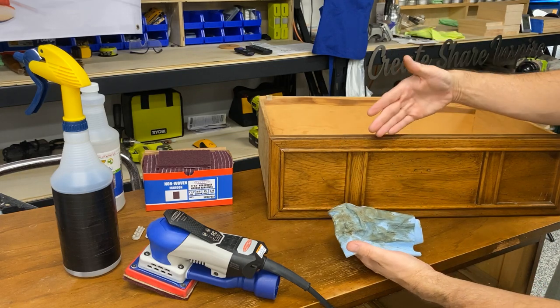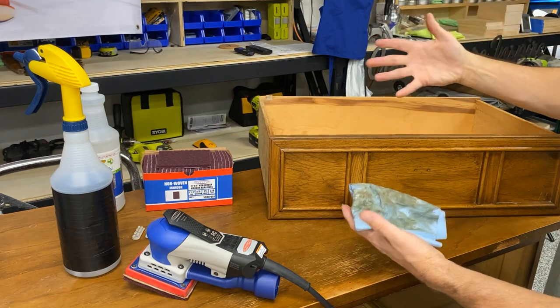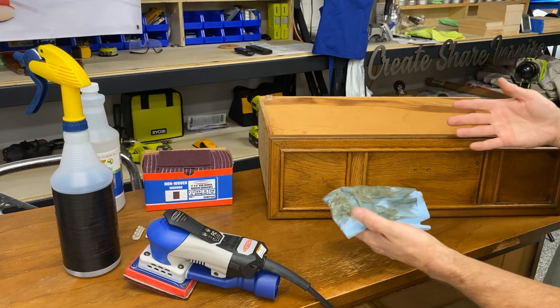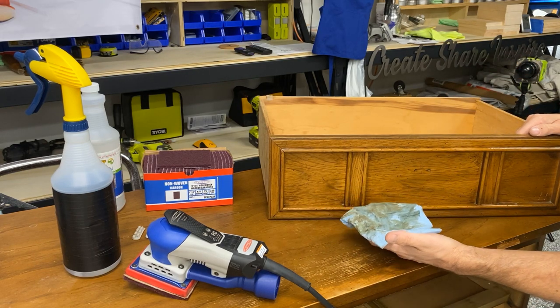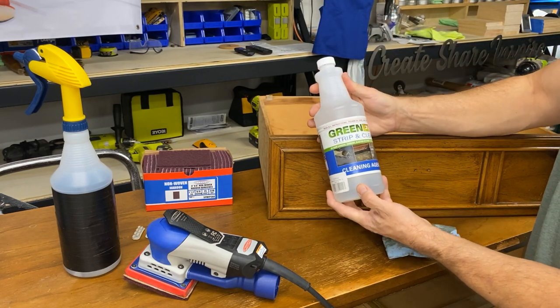When you have an older piece that's just been sitting around, it's been pledged, it's just, you know, older. It has the grease and grime from people touching it and really the old oils from whatever was used on it back in the day. And another really important reason why you wanna have a really good cleaning agent.